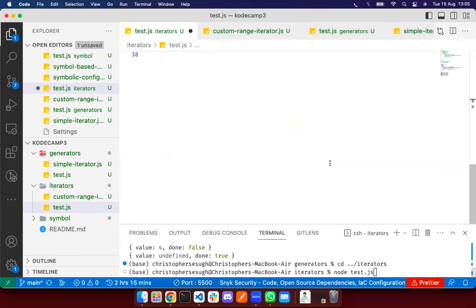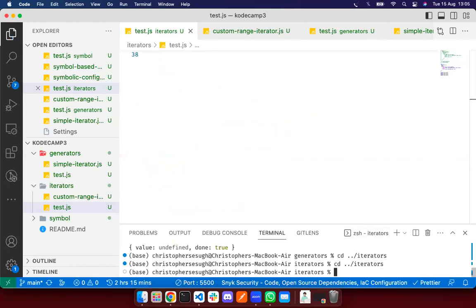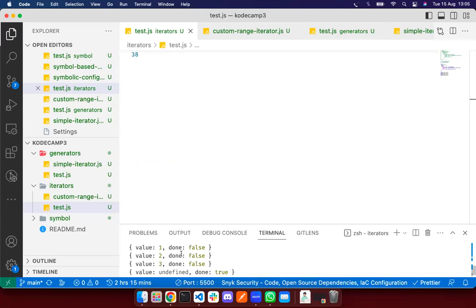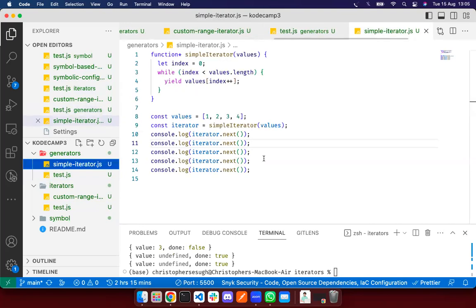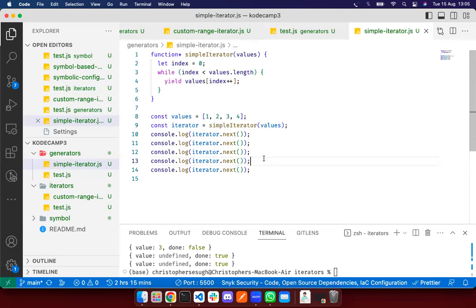Save it and run it. Can you see this? It's behaving like the generator function because the value is undefined and the done is true. But in generators, you don't need to specify these things manually. The generator function actually returns everything for you, and you can do whatsoever you want to do with it.